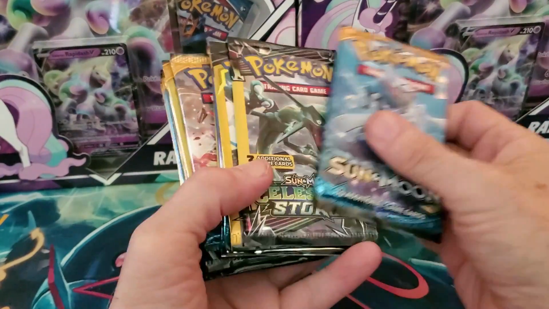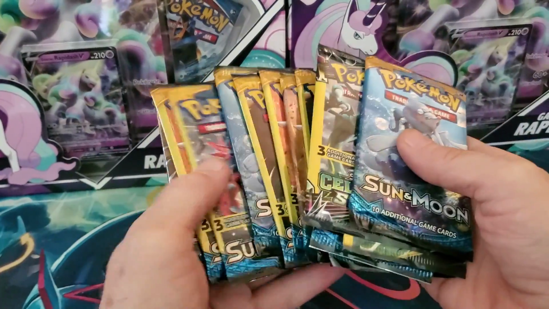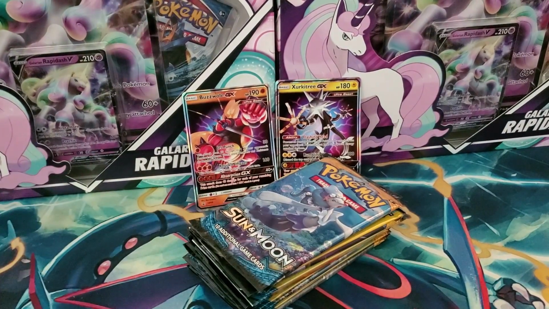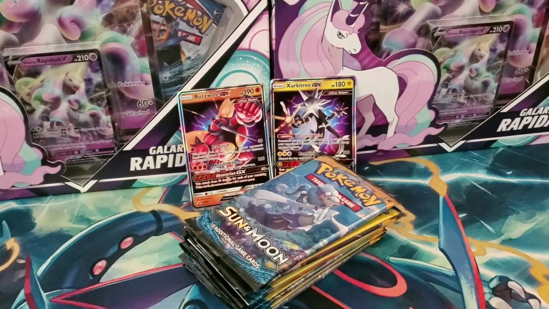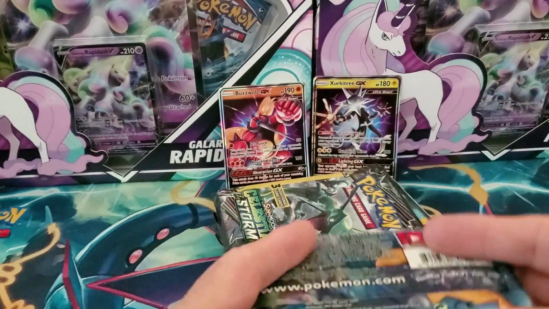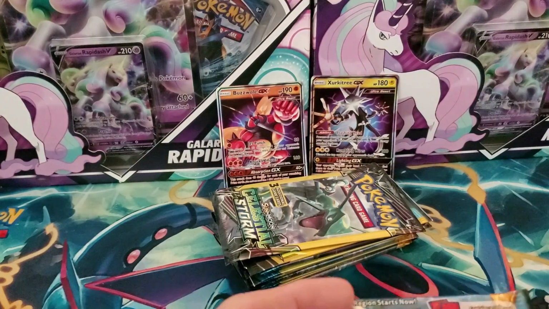All right, folks. Well, let's open up a bunch of the Sun and Moon. We took some of the other ones from that box and put them in with some of our stacks for later openings. And I got to move you a little bit here. Don't get car sick. All right. Well, let's start off with a 10-pack Sun and Moon base set.